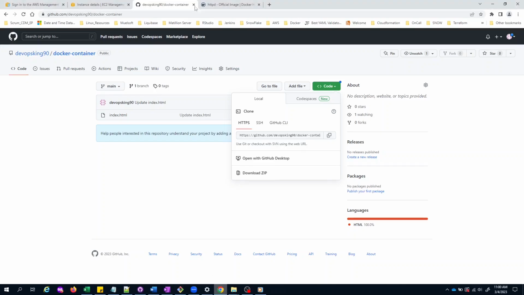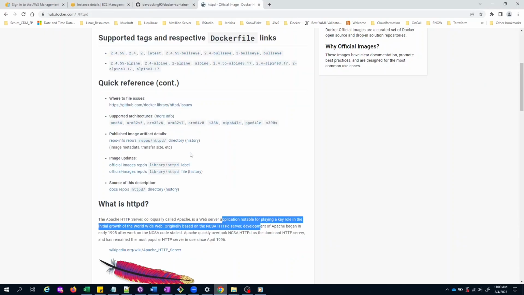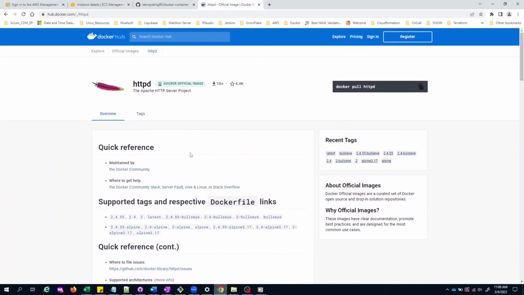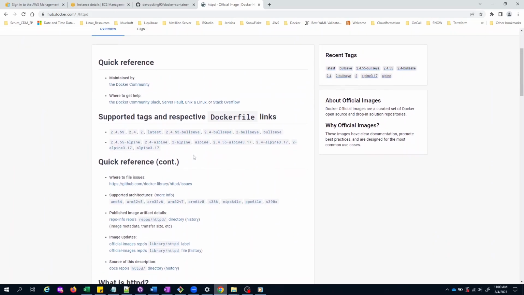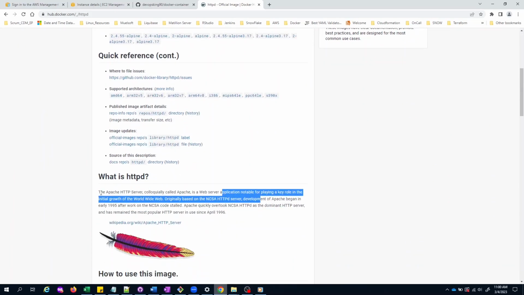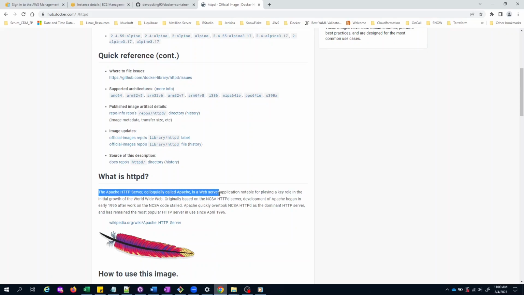For that, I have used this Apache image. This is available in Docker Hub, and you can go ahead and see there is a little bit of explanation. This HTTP server, colloquially called Apache, is a web server application notable for playing a key role in the initial growth of the World Wide Web.